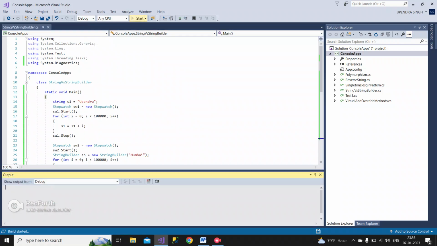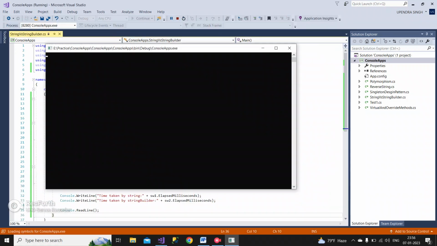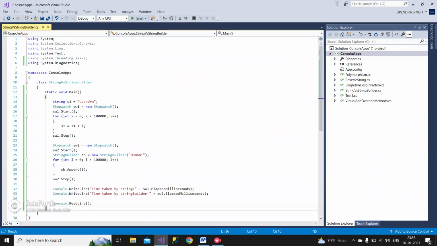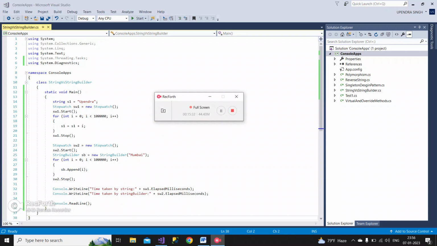We'll save, and again I'm going to run it. Start. We'll see the output. Something happened in our application, the output is not correct.